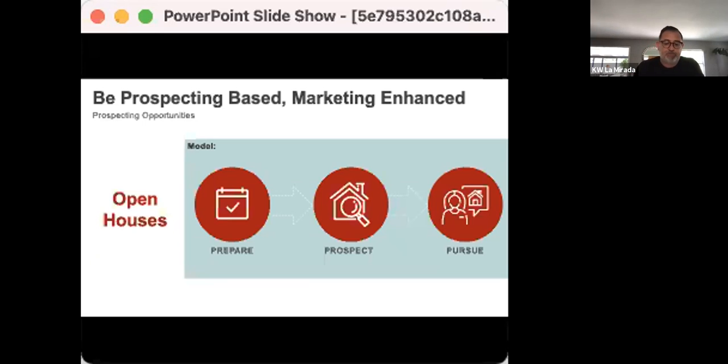And I want to share with you guys that in the past 30 days, I have had $2 million in closed and pending transactions from agents in my coaching program from open houses. Okay, 2 million bucks. And actually, it's like 2.5 million in open houses that have either closed or gone into escrow in the last 30 days, just from the time that we have started open houses again. If you are not getting out there and doing open houses, you are missing the boat. People will literally walk in right now, say, I want to buy this house, and they will write the offer.